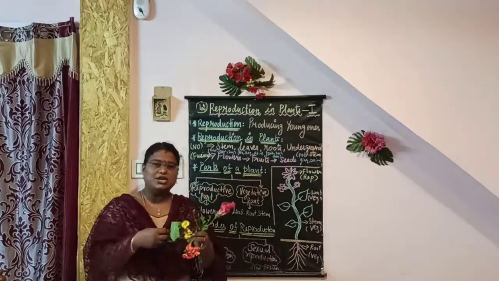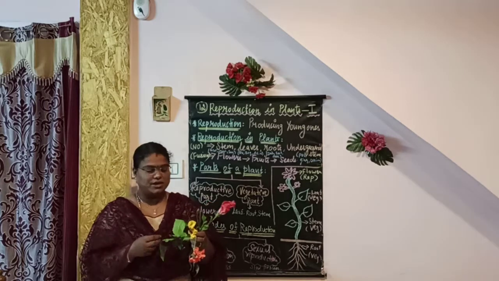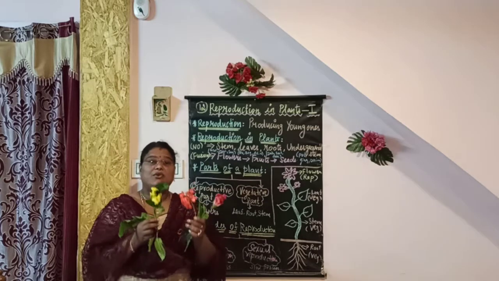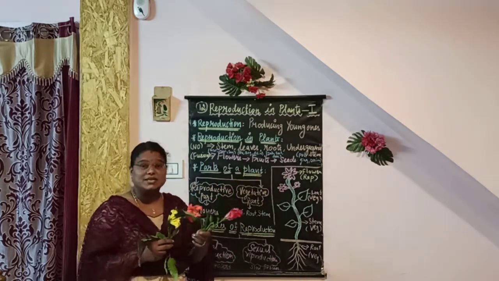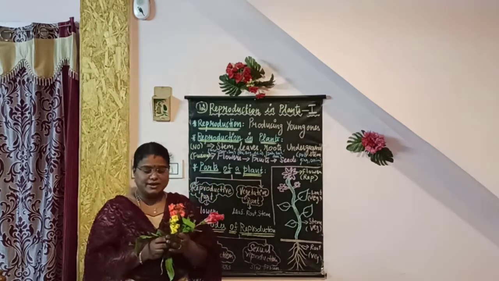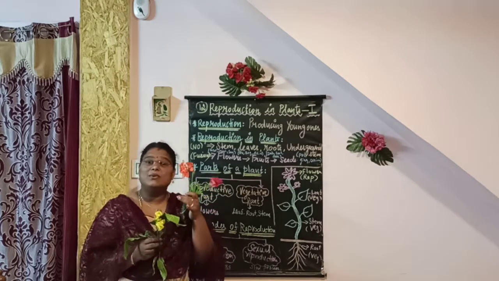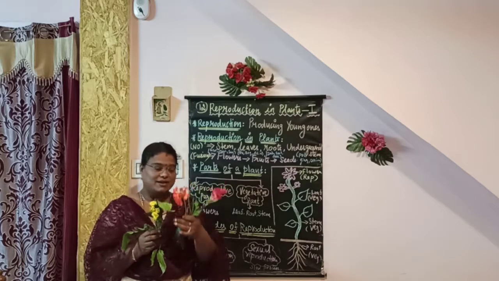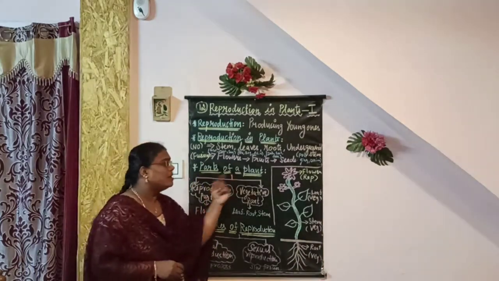This pollination and fertilization we'll study in detail under the topic pollination. So for this reason, to attract the insects for pollination and also for the production of fruits and seeds, flowers are brightly colored. The flower is the only part which is brightly colored in the plant, children. And we'll see the next topic, parts of a plant.